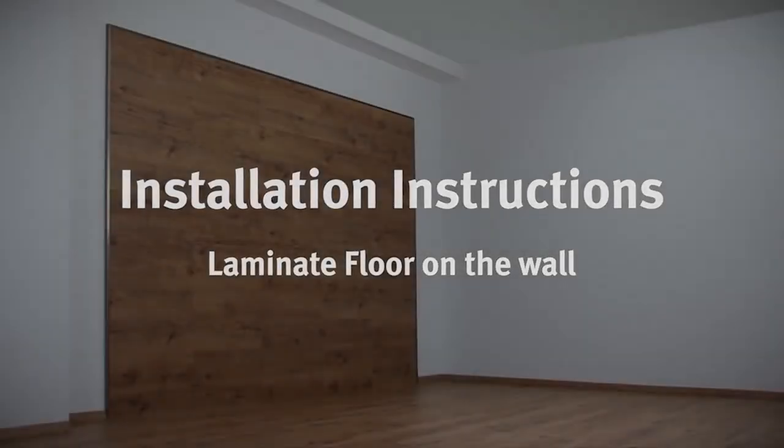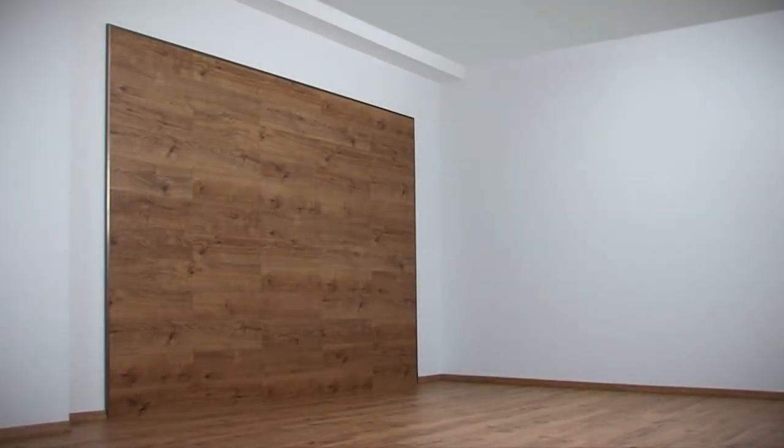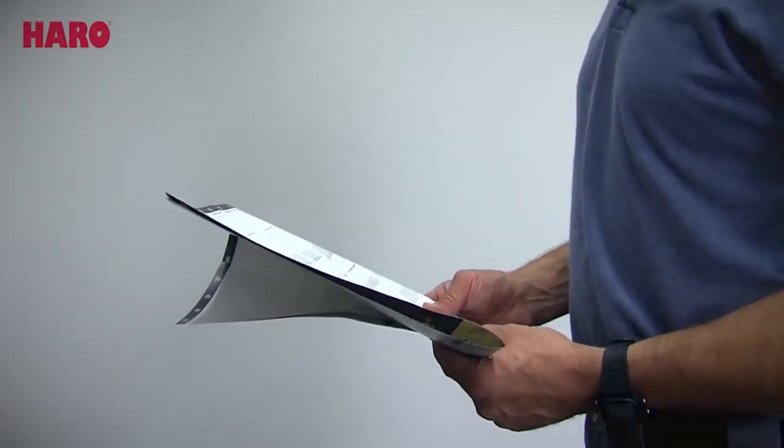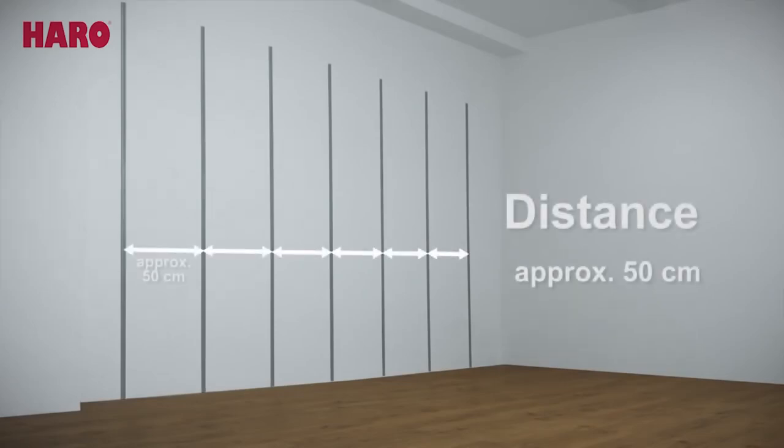Matching floor and wall, it's the latest trend and more popular than ever. And with the new and easy wall system, installing Harrow laminate floor on the wall is child's play. Please read the installation instructions carefully to avoid problems with the wall installation. You will need fastening rails to ensure perfect interlock. These should be installed at a distance of approximately 50 centimeters.